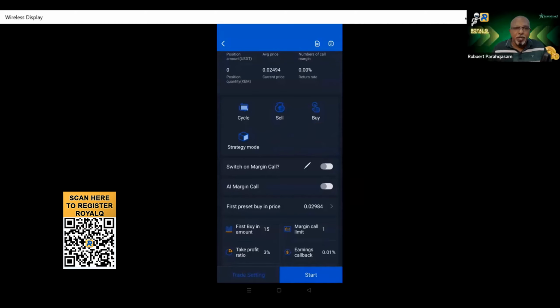Okay. So once we are in this page, turn this off. This should be off. The next thing we need to do is preset. Tap on this arrow and type in this preset value. Okay, where is the preset value? It's in the signal, yeah? It's in the signal. Okay, preset value.